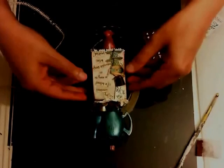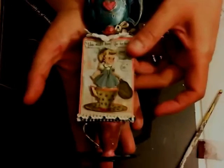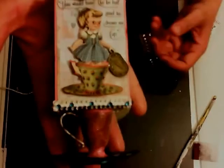Okay. So there is the trim. Just making sure. Can you guys see that? Just adds a little bit.